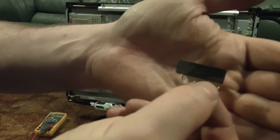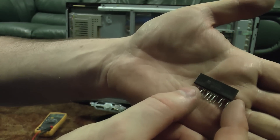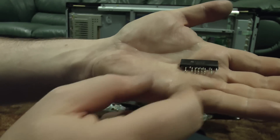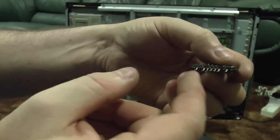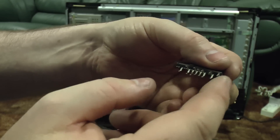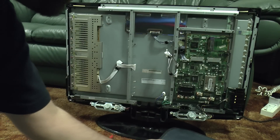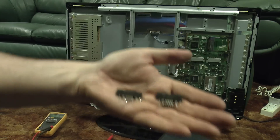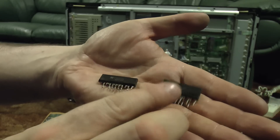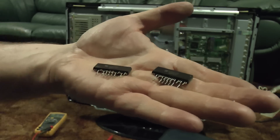Here's a closer look at the chip itself. You'll see pictures of these on eBay and think they've butchered it — they've snapped the legs off — but actually not all of the legs on this package are used; quite a few have no legs straight from the factory. So, one out and one new chip to go in. I can tell which one is new because it hasn't got any solder on the legs — otherwise I'd mix them up.